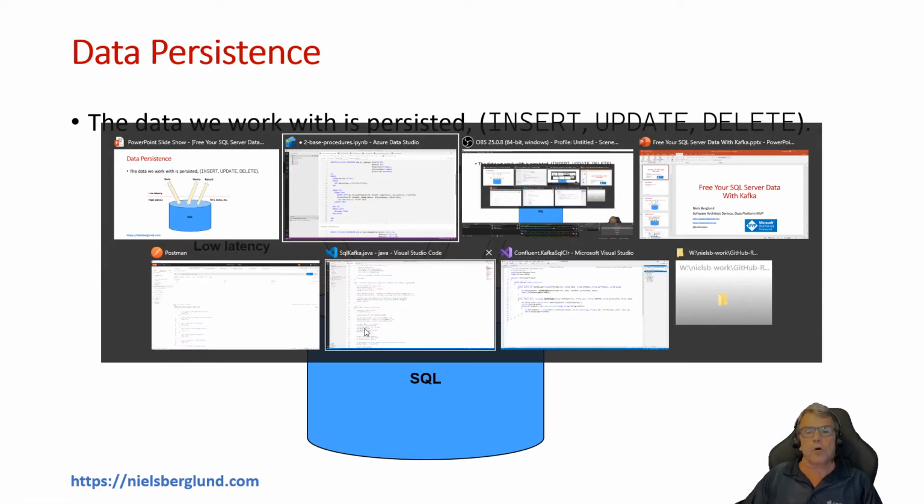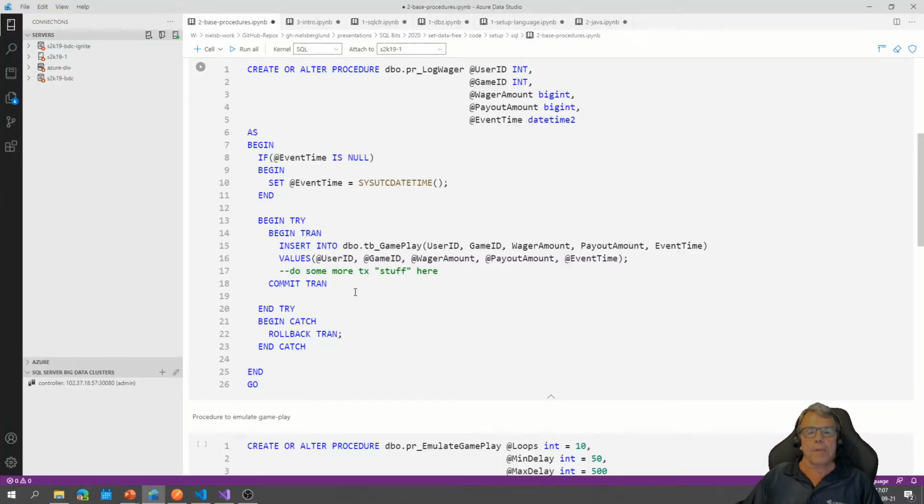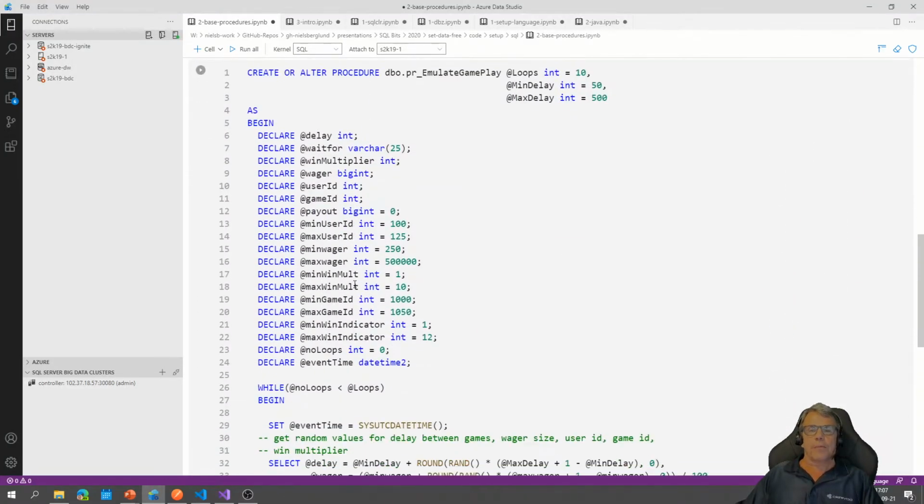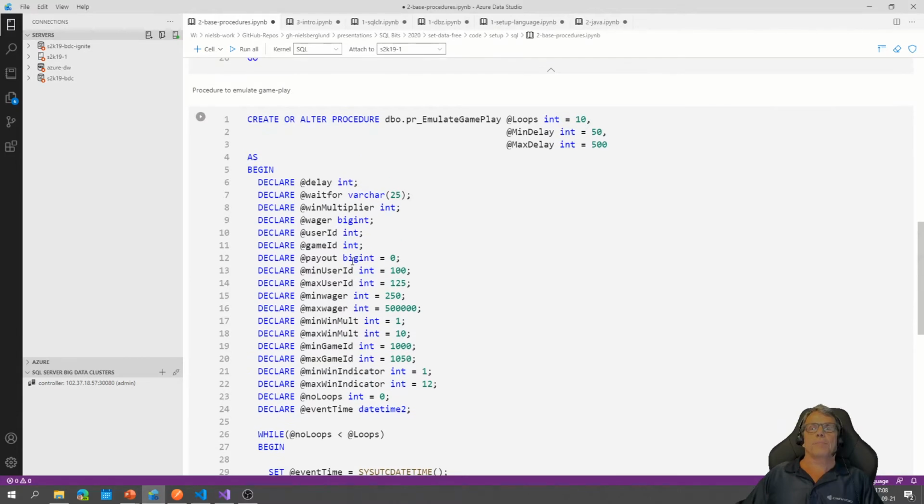Let's go back to the code. Let's now emulate gameplay. I have a procedure here where we can emulate gameplay, because I don't have the service that we are doing this with. I just created a stored procedure that takes how many rounds of gameplay we want to play.